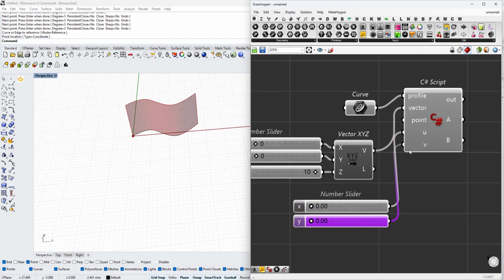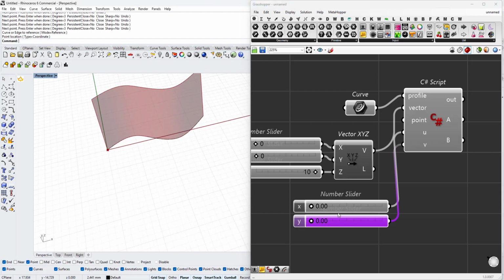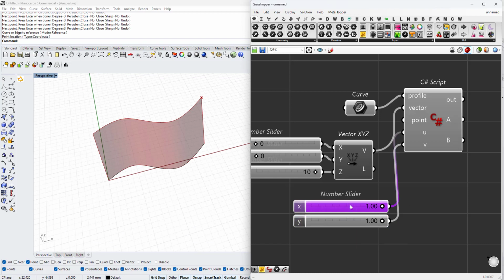So now this is at 0, 0, this is 1, 0, this is 0, 1, and this is 1, 1. So we can get any point on the surface easily right now.